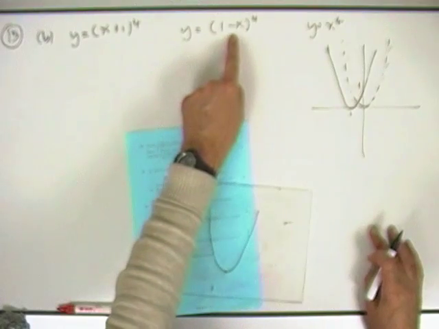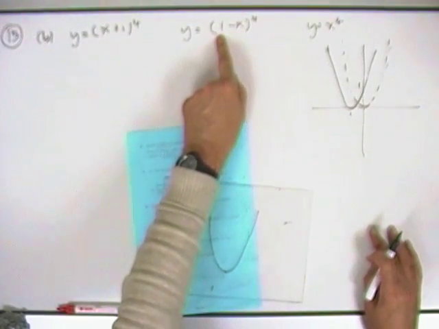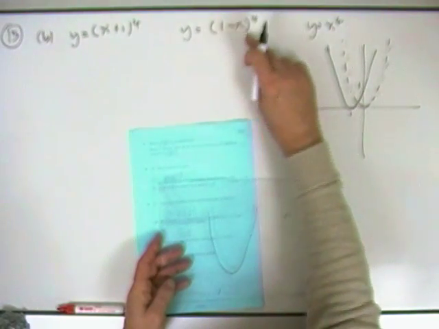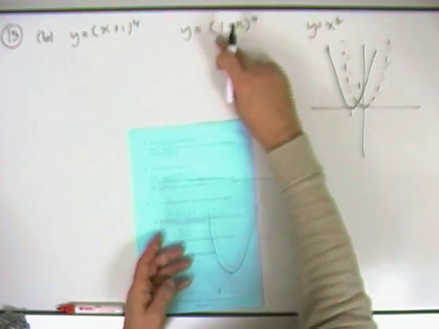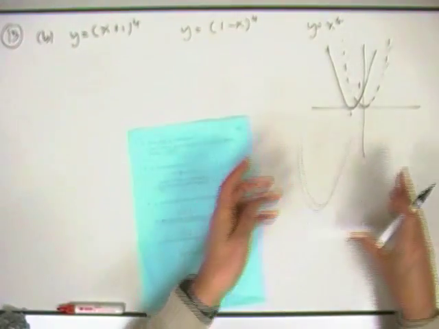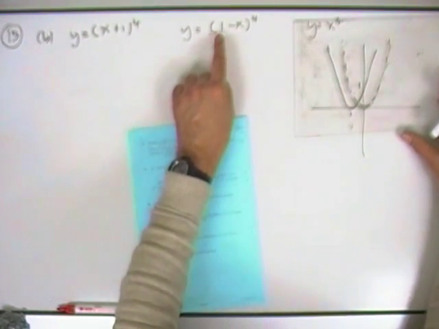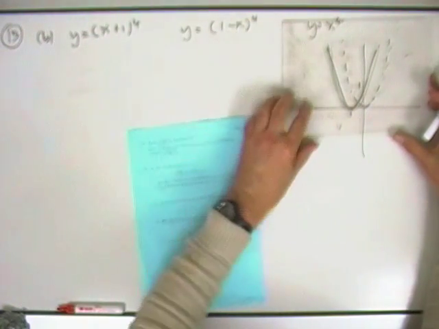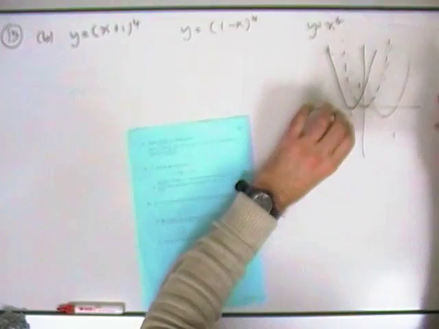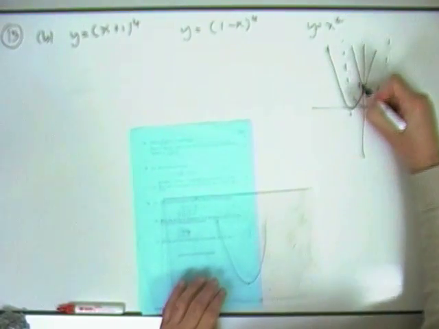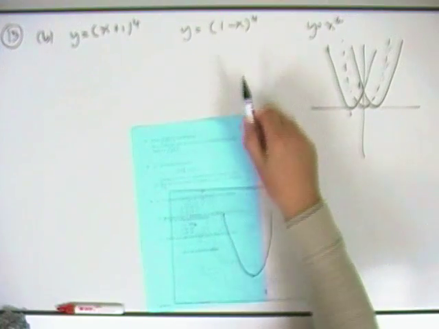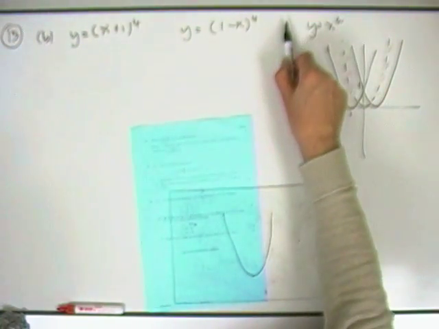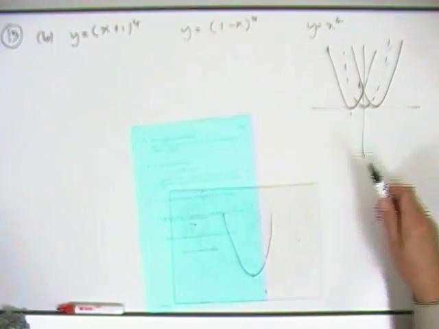But what about this one? That says negative x and then a plus 1. Now they take place in the inverse order to that. It's like solving that equation equal to 0. To do that, I'd have to shift it back 1 first. That takes care of the plus 1, so it's the same as that essentially. It goes back 1, and then the negative tells me to flip it over, so it's going to end up on the opposite side. They take place in the reverse order to whatever they say there. It's minus 1 first, then make it negative.